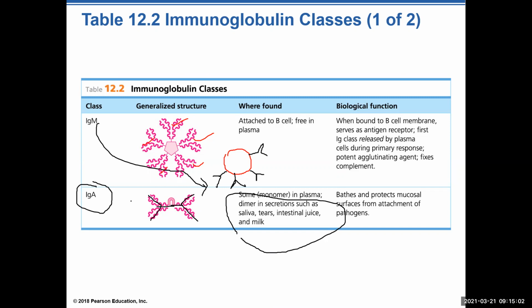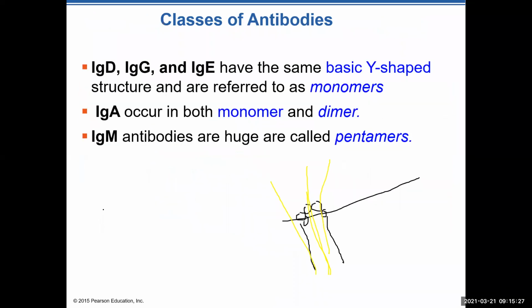They stop the pathogen from attaching to our epithelial cells. If I inhale air and there are some foreign toxins present in it, and they try to go into my epithelial tissue in my throat, the IgA antibody is going to stop that. It will not allow them to attach to the epithelial tissue. So that is the specialization of the IgA.